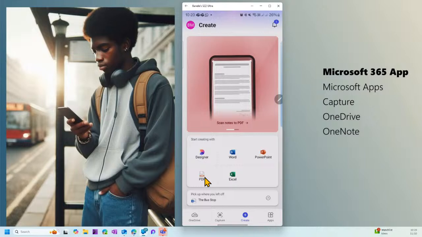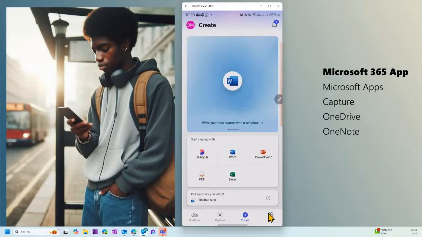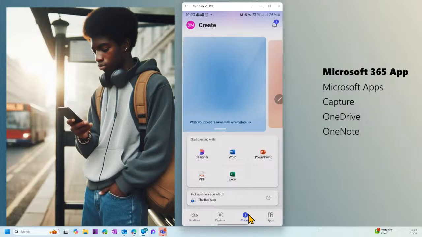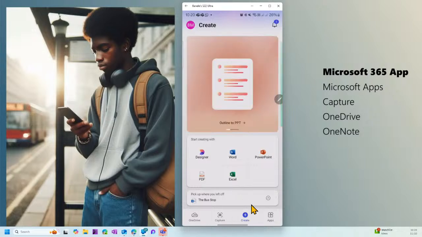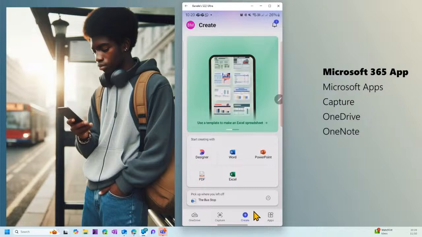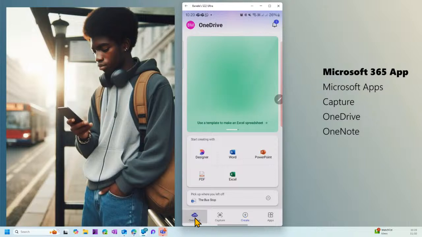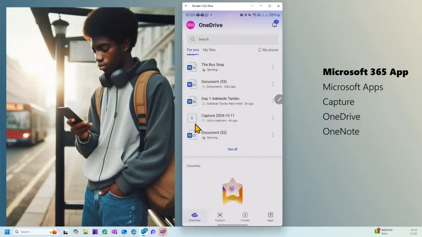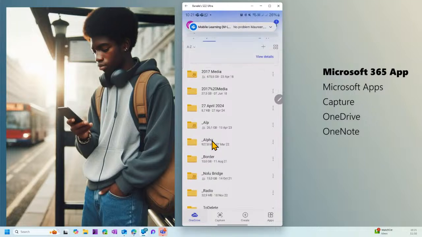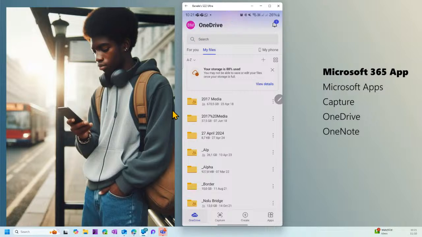Now, right here at the bottom, this is your navigation. This is where you will find or navigate between the different tools that are available. So this one that is called Create, that's the one that we use to create something. Where if we want to start something new, this is where we come to Create, and it is highlighted. And you will see that if we were to go to OneDrive, it will show me all of my files, documents inside Microsoft OneDrive. And if I want to search for them by folder, I can absolutely do that right here. Okay, so OneDrive is baked in, and you should be able to find your documents, but not just OneDrive.